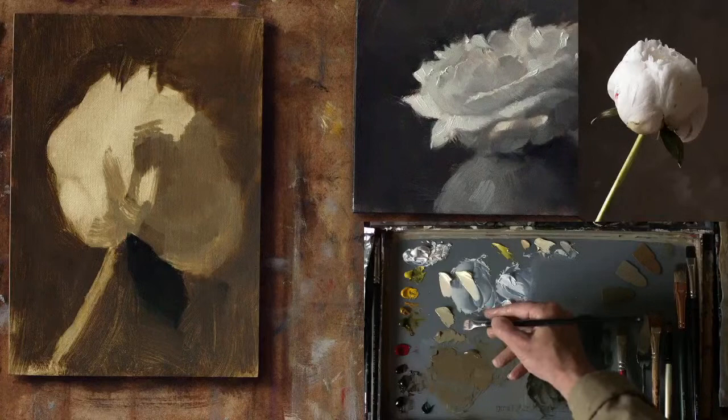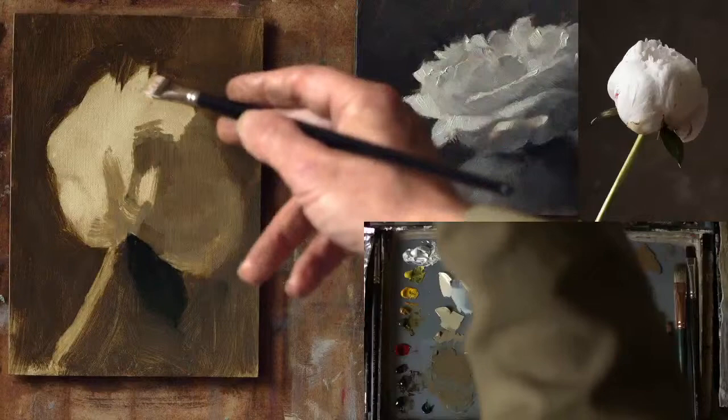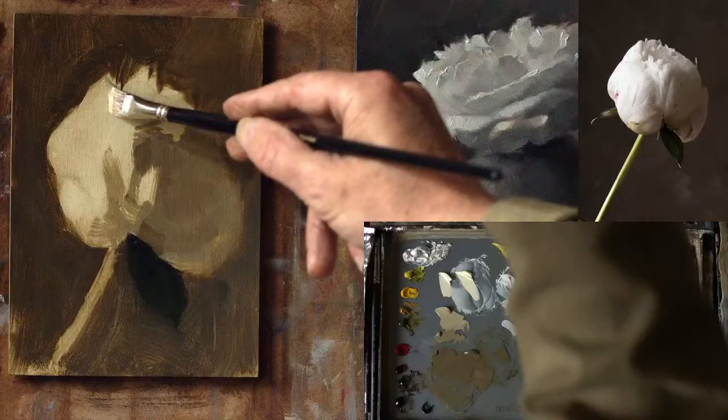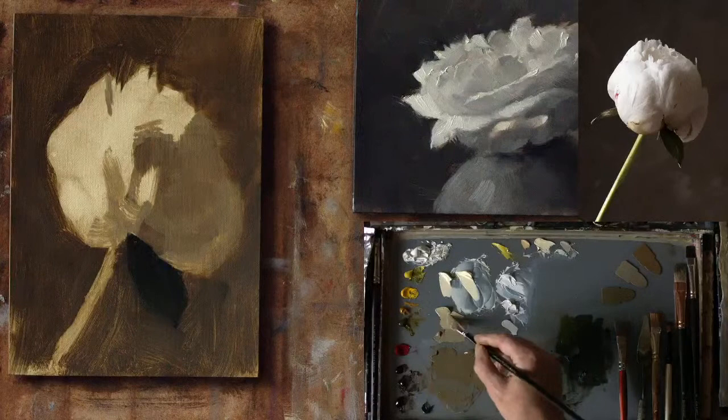I think that might be a little light. I think this area, most of it belongs to the light. It's in between. It's difficult to decide. I think most of it belongs to the light. Some of it definitely belongs to the shadow, though. That's going to be too light. That's going to be too dark. Somewhere between the two.